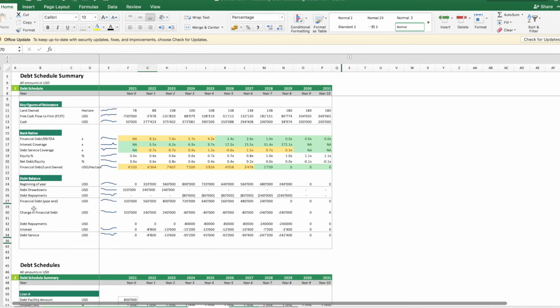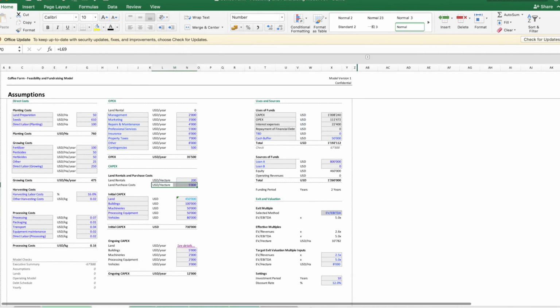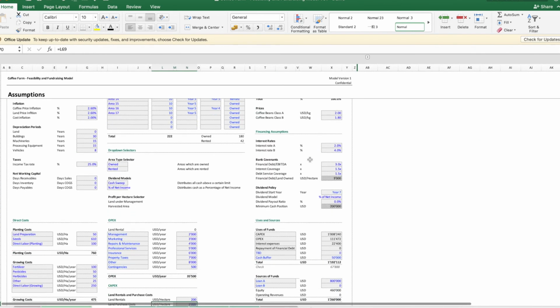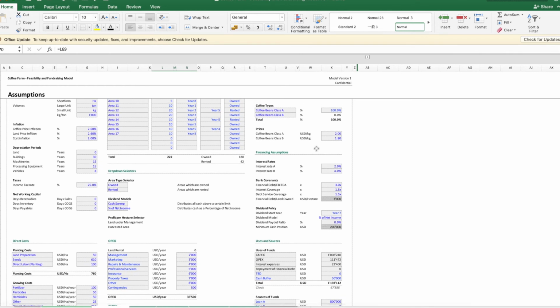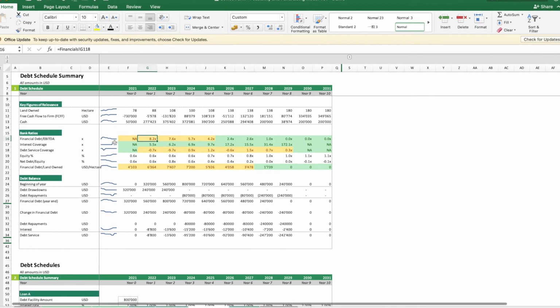And then we also have a debt schedule here. This will be a summary where we can check if the bank covenants are met. If you remember, we have here a way to enter the expected bank covenants. So the bank might tell you these are our lending limits. We only lend you up to, let's say, 3 times EV/EBITDA. We have certain covenants regarding interest coverage, debt coverage, and also about how much we're willing to lend on a per hectare basis.